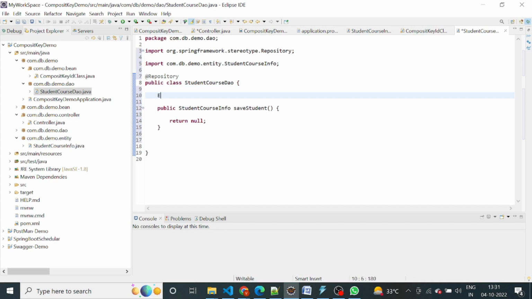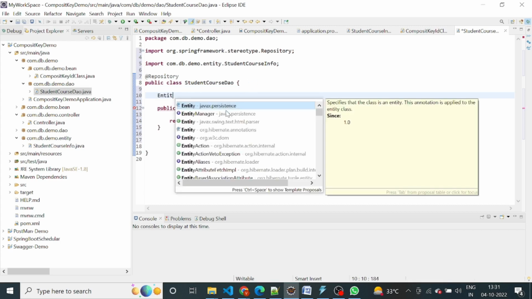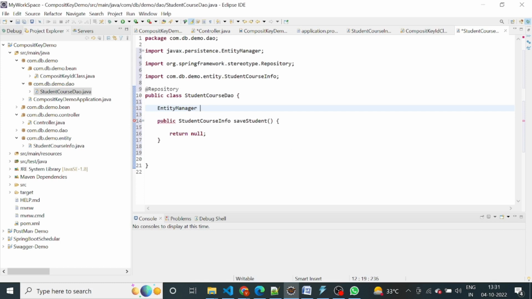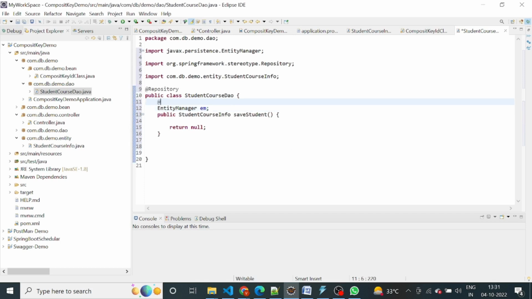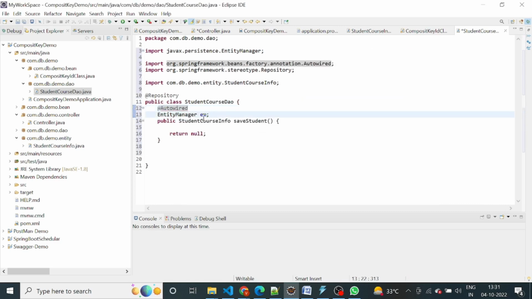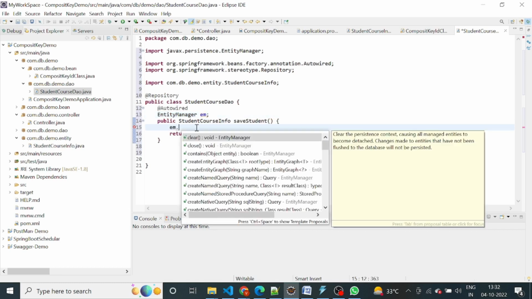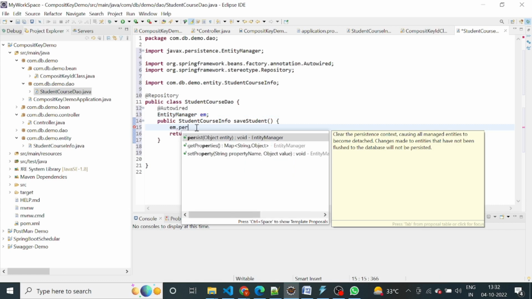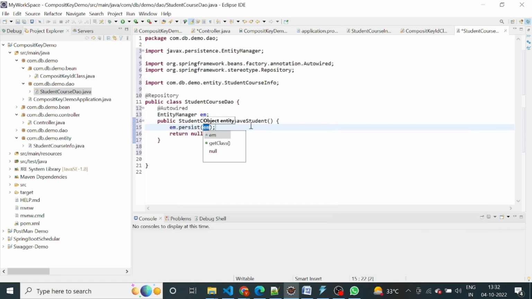So here create it, entity manager, and auto wire it. So here our entity manager object is created, and then we need to call here persist method. Okay, here we need that entity class.